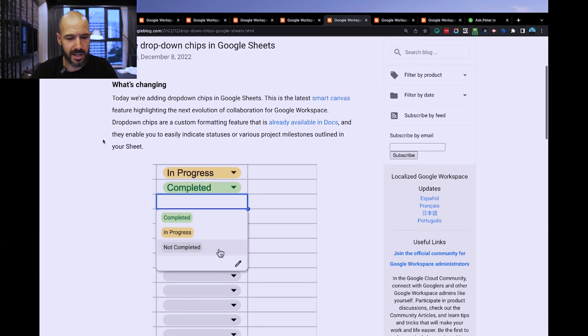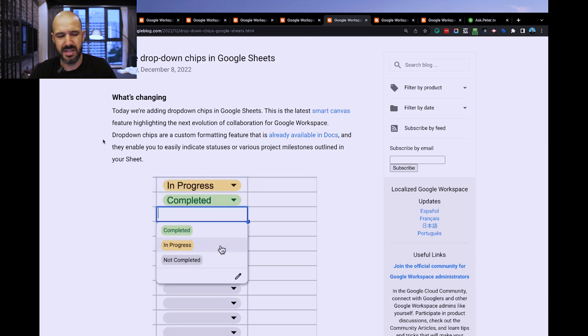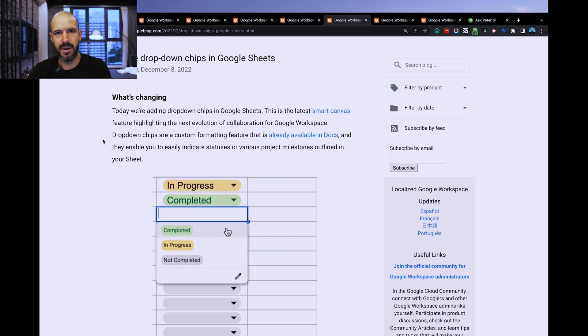Dropdowns in Google Sheets — I really like these. Google have added Smart Canvas to Google Sheets, which I still don't fully understand exactly what it is and how it's different to the other features they'd already built into Sheets. But where it seems to be going is Google will be a little more along the lines of something like Airtable, bringing in additional advanced features right inside of spreadsheets — the ability to link external data and the ability to collaborate differently.